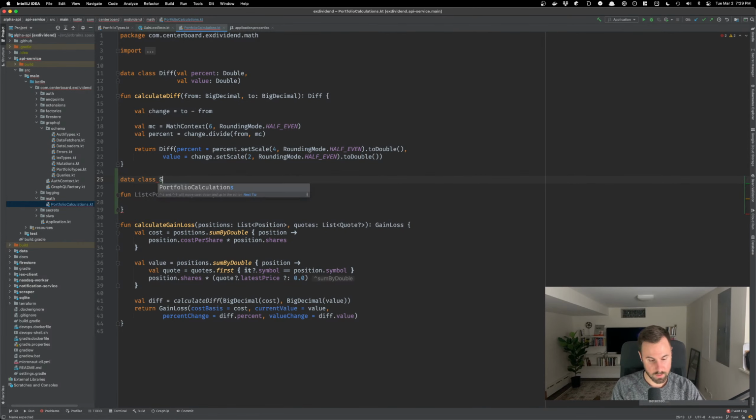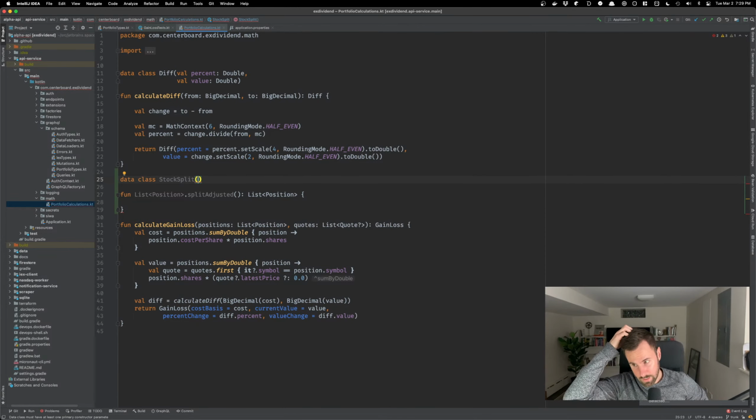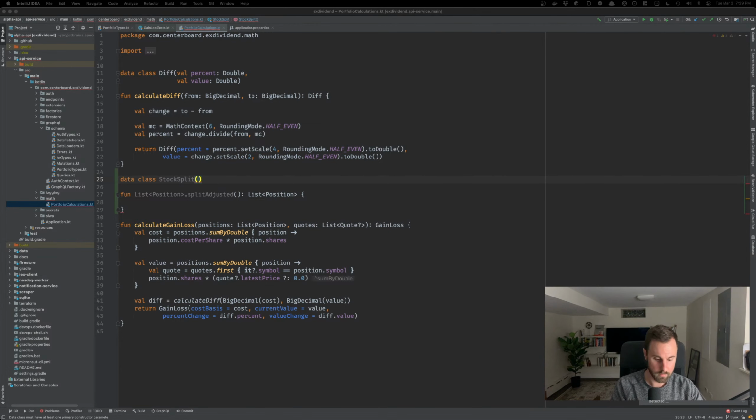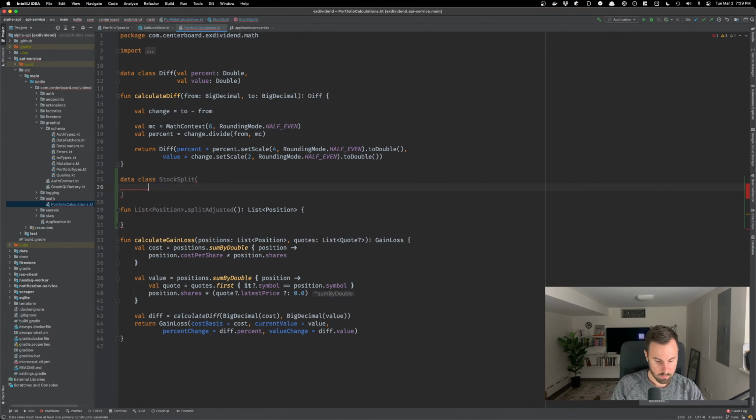for the purposes of working this out. So what do we get? Let's take a look at what we get, or what information we will have to represent a split. Splits. Okay. So a couple things here. We're gonna have a declared date, which is a string.